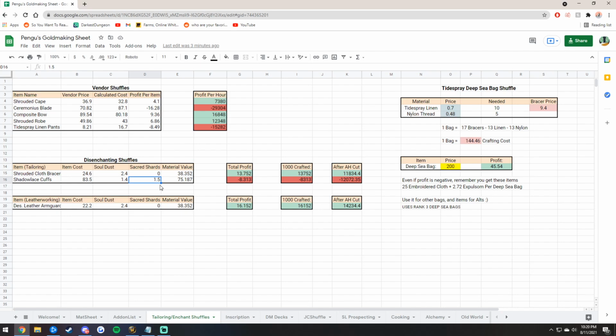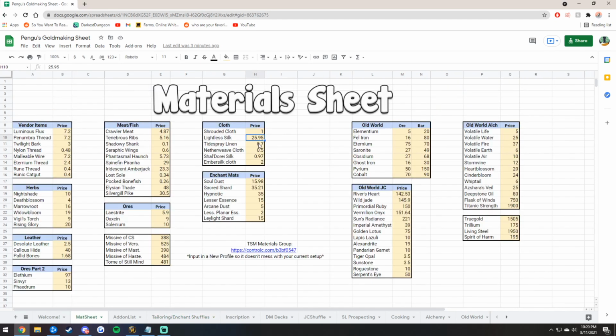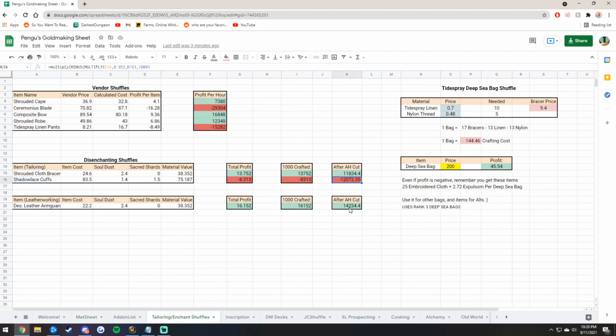Now, I'm just going to warn you, if you are EU, you will probably never see the cuffs become positive, because right now I'm using the NA region average of about 26 gold per lightless silk. And as you can see, this is already in the red, about 12,000 gold. So if you're somebody on EU, unless EU has insane sacred shards and soul dust prices, this one will probably never be profitable. However, the green version is always really good.